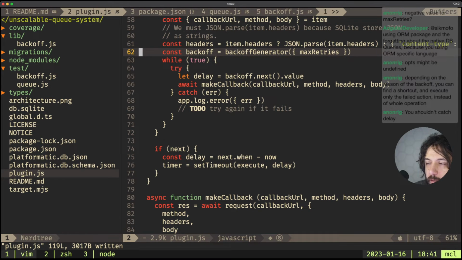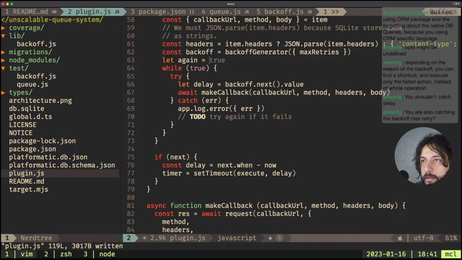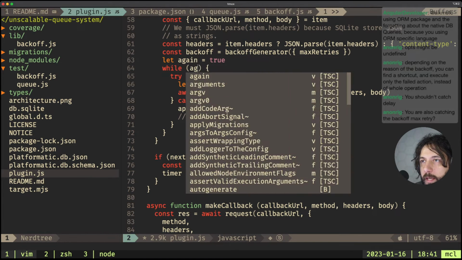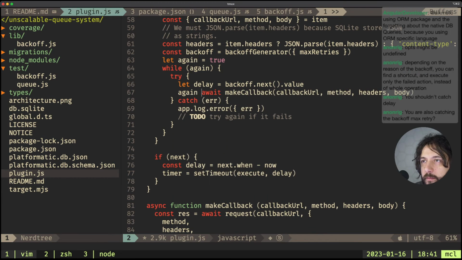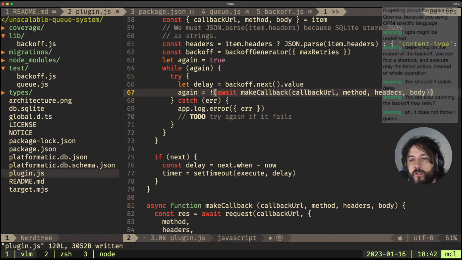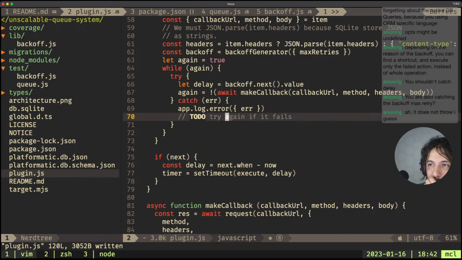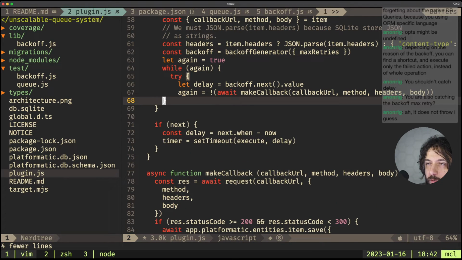You shouldn't catch delay. I don't understand. Let again and true. So again and then again. Okay. It does not throw. Yeah, I'm catching the max retry. It's throwing and it's catching the max retry. So, and yeah, no, you're right. I need to do it here.